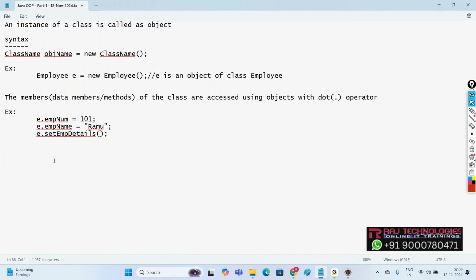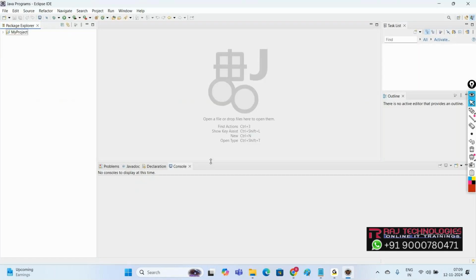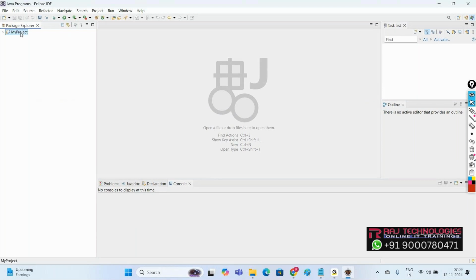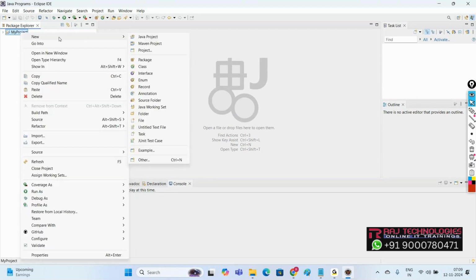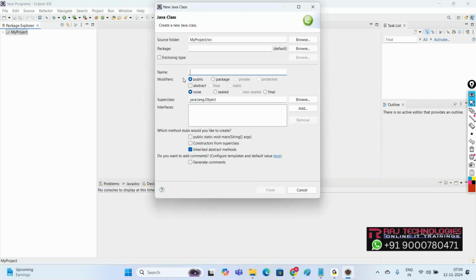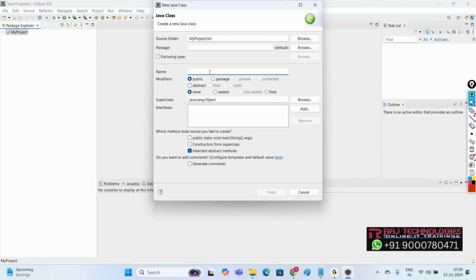Let us understand all these parts using the program EmployeeTest.java. Open Eclipse. Right click on project and say new class, EmployeeTest, with main method inside.